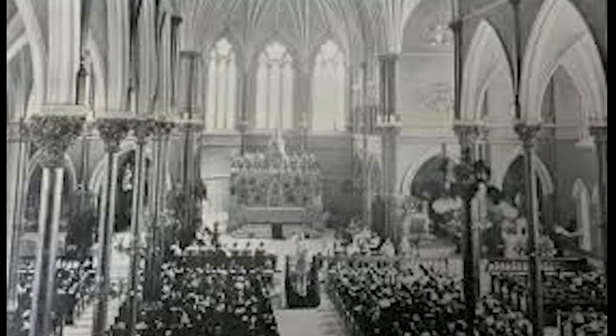On February 6, 1898, a fire swept through the building and left only the walls and towers. However, the congregation quickly rebuilt and was able to celebrate Christmas Mass in the new facility in 1899. But again, the structure was not quite complete, and the interior decoration took an additional 13 years. Stained glass windows were installed around 1904.